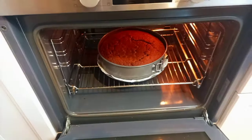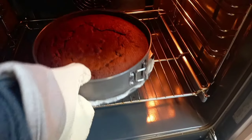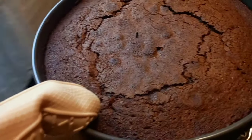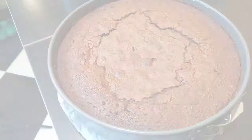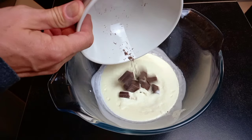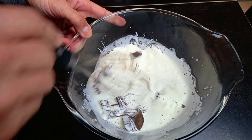After your cake is cooked, cool completely. For the chocolate ganache, heat double cream, place in a mixing bowl and add dark chocolate. Whisk together to combine well the ingredients.